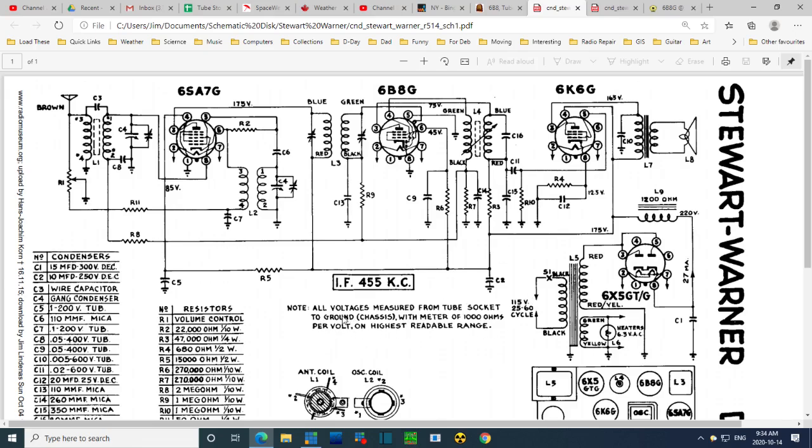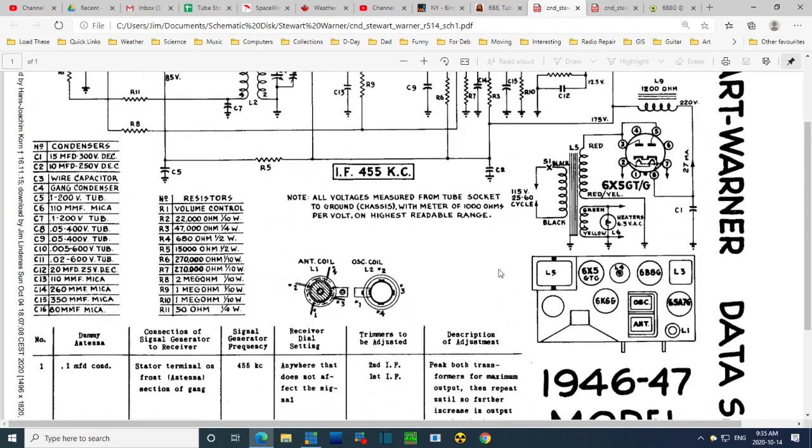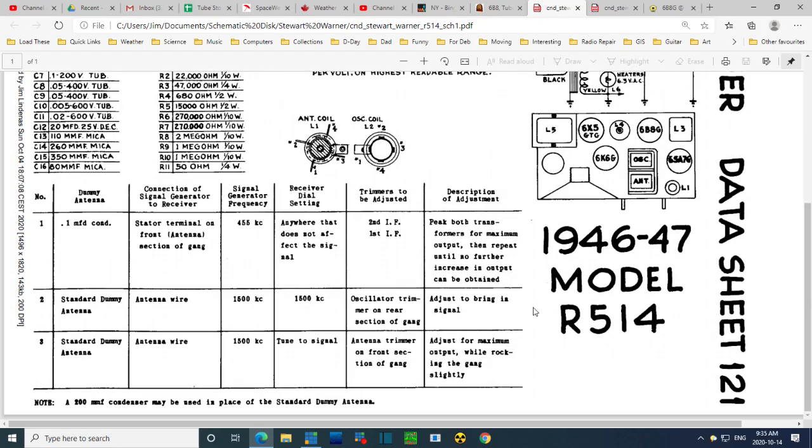All voltages measured from tube socket to ground to chassis with a meter of 1000 ohms per volt. That's a lousy meter, 1000 ohms per volt on highest readable range. So what they're suggesting is use a lousy meter, but use it on the higher ranges. On the higher ranges, its input impedance will be higher. The reason they're doing this is probably because this is what they think everybody had. All the guys doing the work on these radios had meters of this lousy quality. No use telling them how to use meters. They don't know.